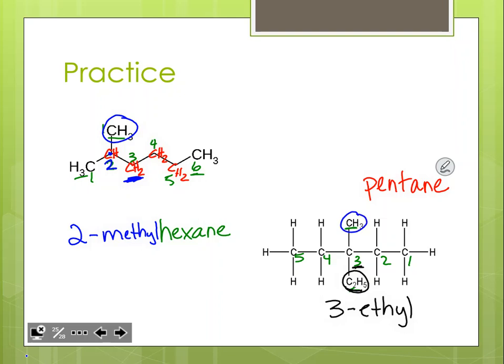This one up here, I'm going to write it over here. CH3, what kind of group is that? A methyl, so I'm going to write 3-methyl. Only have the 2 groups this time. Which one comes first? Do I put the ethyl first or the methyl first? The ethyl, we alphabetize them. So ethyl comes before methyl.